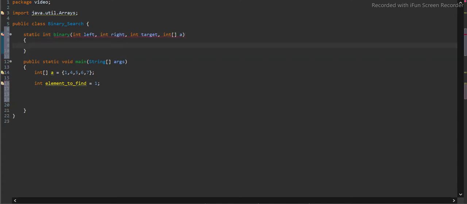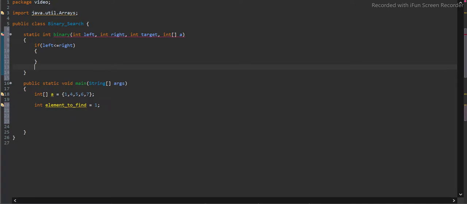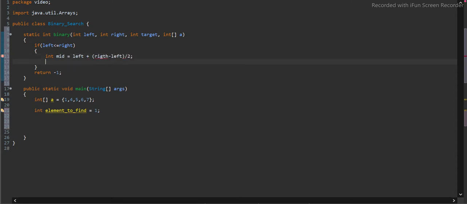Okay, so we'll check if left is lesser than or equal to right, then we will go, otherwise we will return -1. After we have checked that, we'll first find out the mid value. Mid will be equal to left plus right minus left divided by 2.